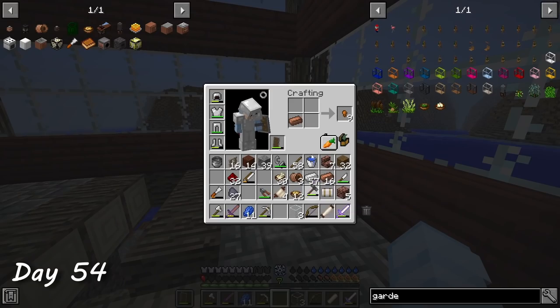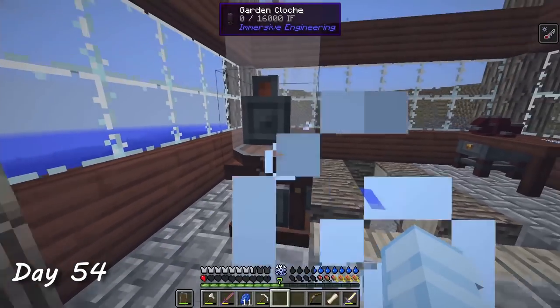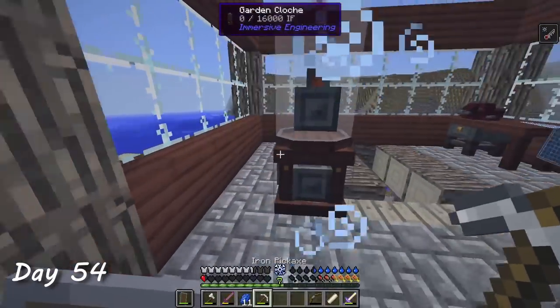Nice. Now that I had a decent power setup, I started working on crafting a machine that would improve the quality of my life tenfold, the garden cloche. This magnificent invention is able to grow plants very quickly as long as it is supplied with water and power.